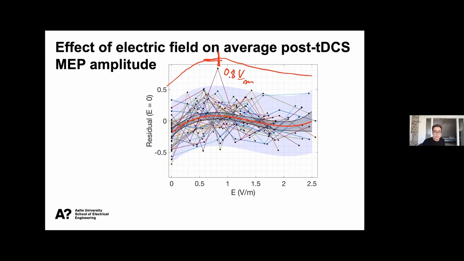And here, of course, we used four different current amplitudes. So in terms of the current magnitude, the electric field for 1 milliampere would be somewhere around here. Then for 0.5 milliampere, it would be around here. And 1.5 is here. Well, you get the idea, I guess. And so from this graph, you can see that there can be a positive effect, no effect, or a negative effect, depending on where you are on the x-axis.